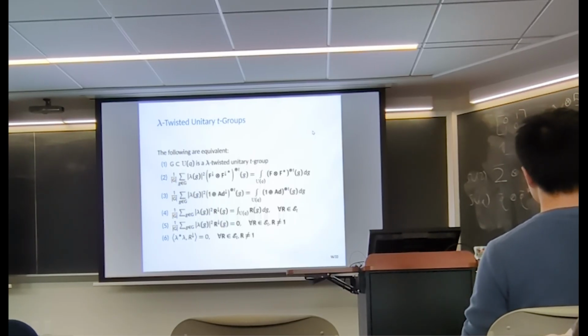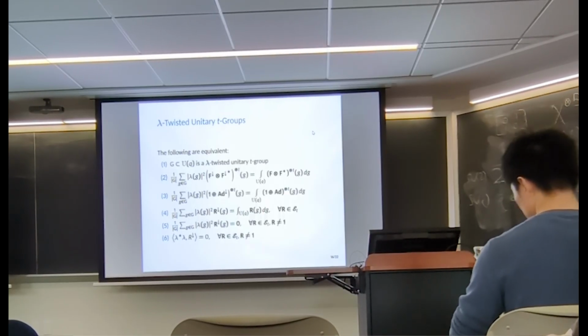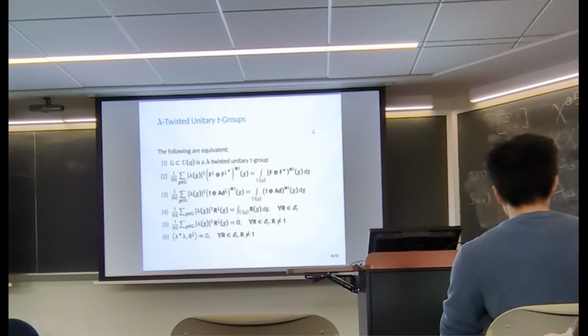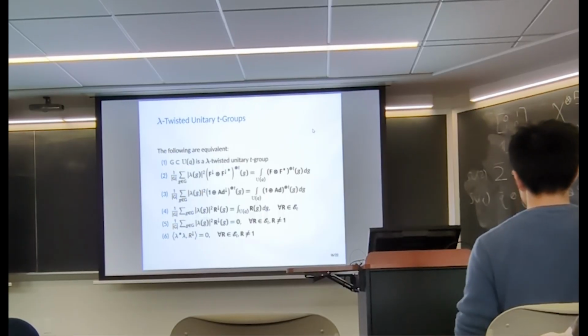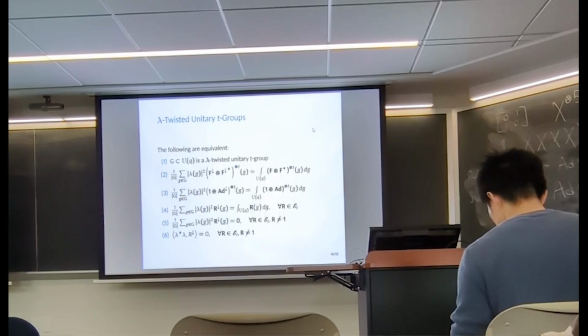So let's say you have a code. Your code space, let's call it C. C is transforming in the irreducible representation lambda. And now let's also imagine you have a bunch of errors and they're transforming in some representation. We'll call the vector space E. R will be the representation. So let's take a nice tensor product, and we're going to stick a dual in here. So consider this tensor product of vector spaces transforming in this representation.